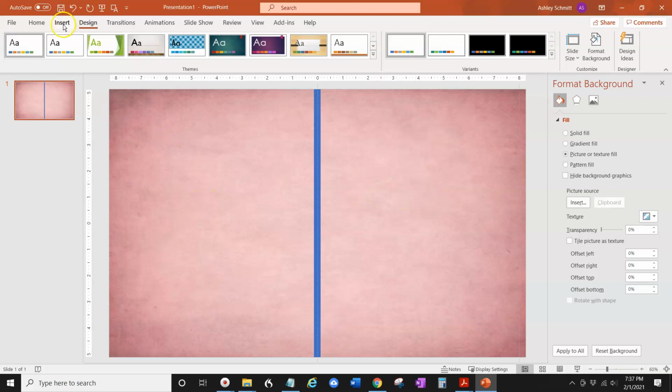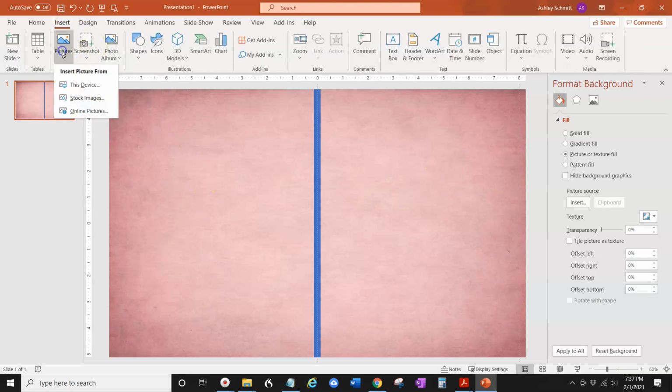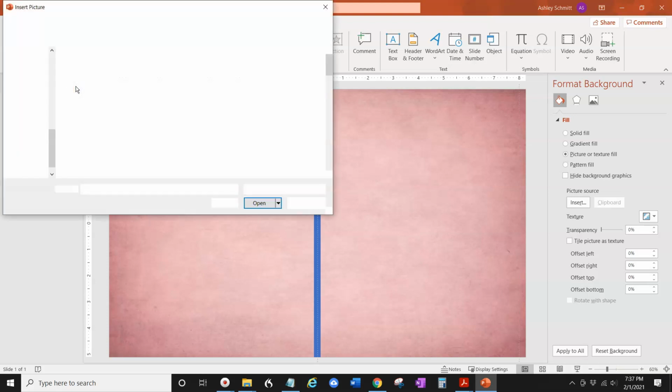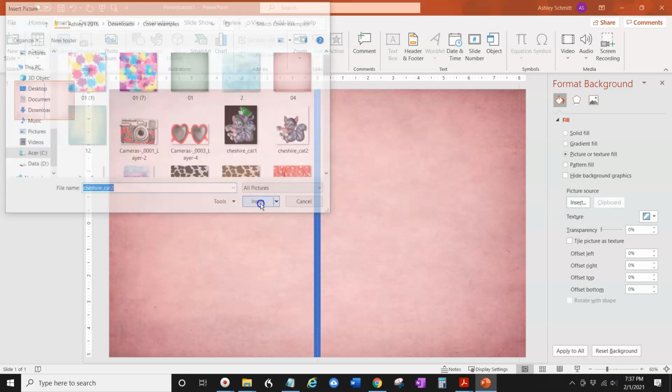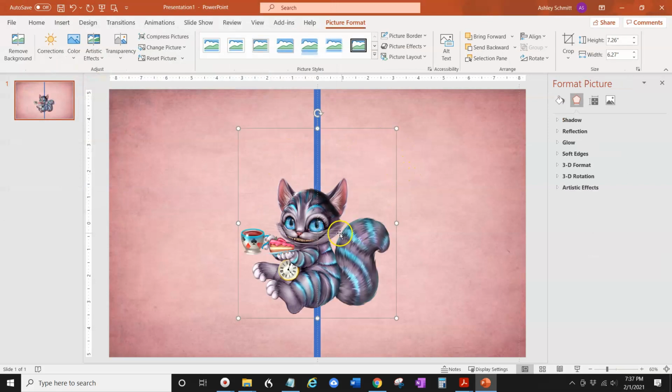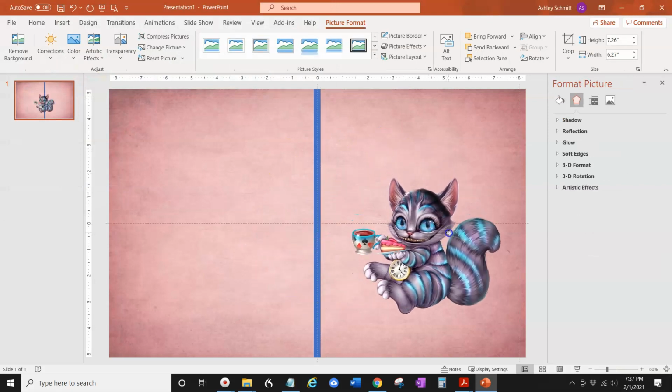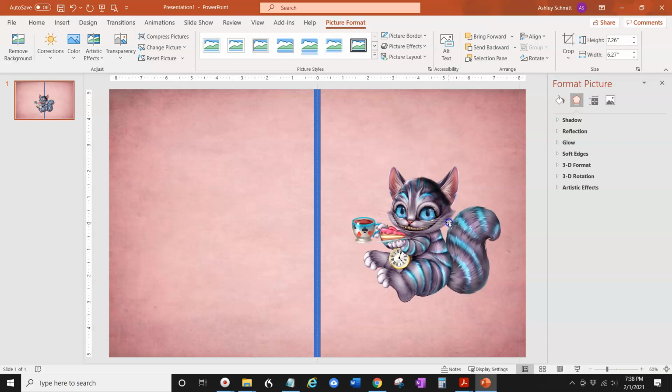I'm going to insert a picture. I'm going to insert from this device, and it should be this guy again. I'm going to drop my main character on here, and he's a little PNG file. Oops, I gotta hit insert. Here he is. Isn't he cute? I think he's so cute, so I decided to use him.